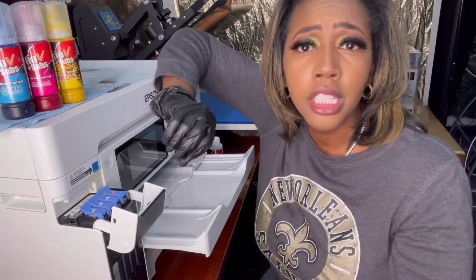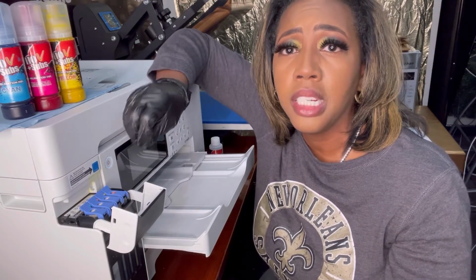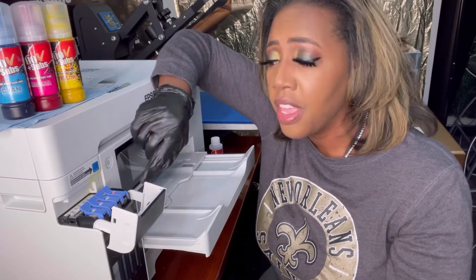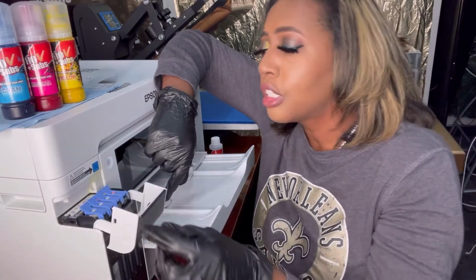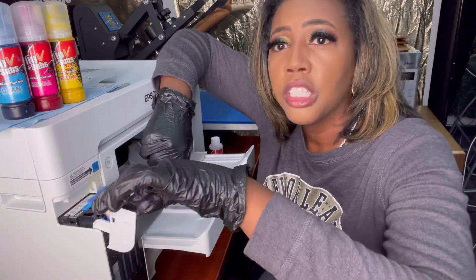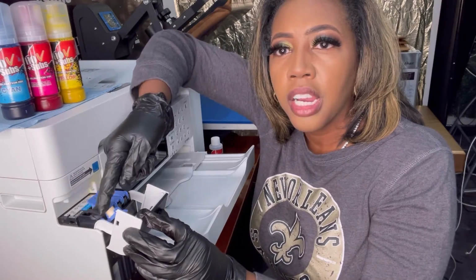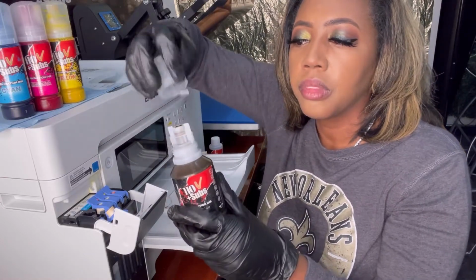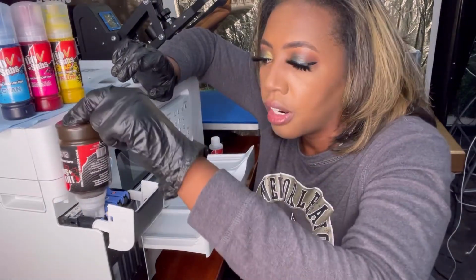Like I said, I do this when I first got my printer. I filled my ink up before I even plugged it in. I took all of the blue stickers off of it, everything off of it, and then I filled my ink up. The refill process is exactly like the initial fill. The first thing that I'm going to fill is my black. That's gonna be on our far left. All I would do is put my finger here and flip that back. I'll take this black, remove the cap. This is very simple to do, guys. I would just flip this over and fill.